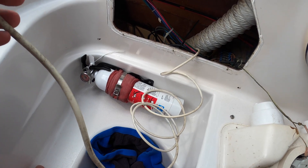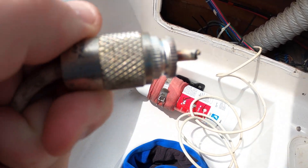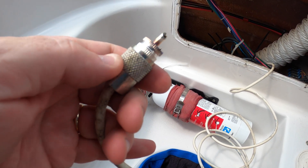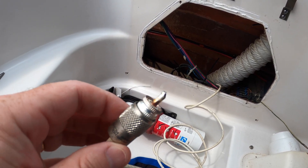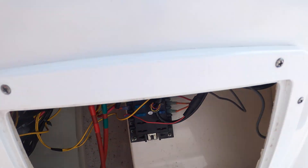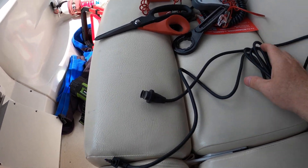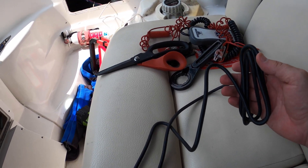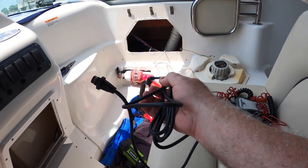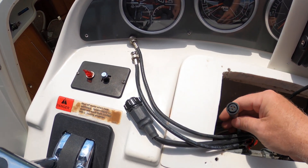I successfully was able to take the antenna cord out of the back of that box. Here's what I'm looking at right here — that does not look good, does it? Looks like it's burnt or something. But this is the first key. Let's go see how we can get power from right here underneath the helm. It's nice to be able to remove an old wire that you no longer need from an almost 20-year-old boat.